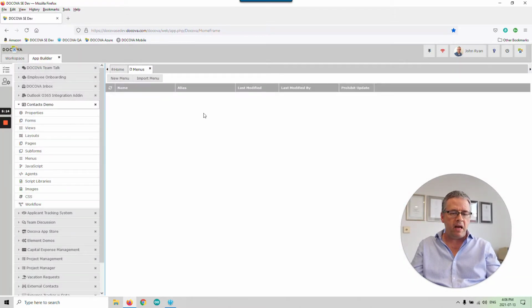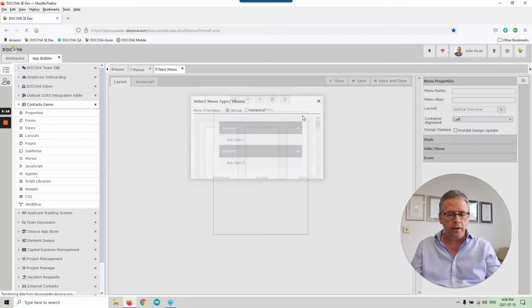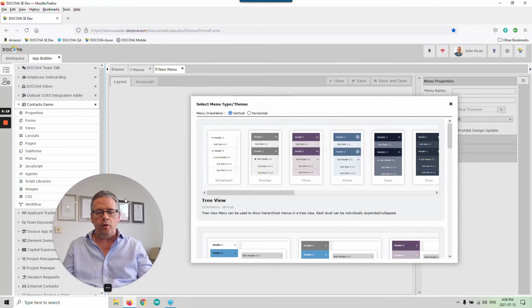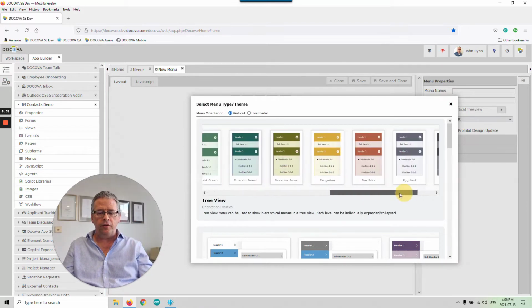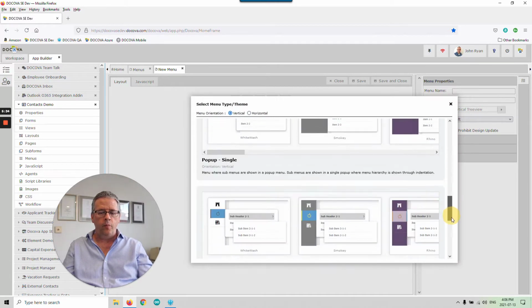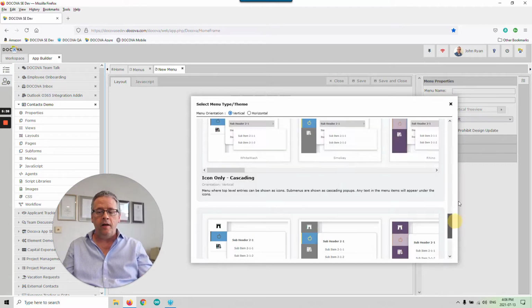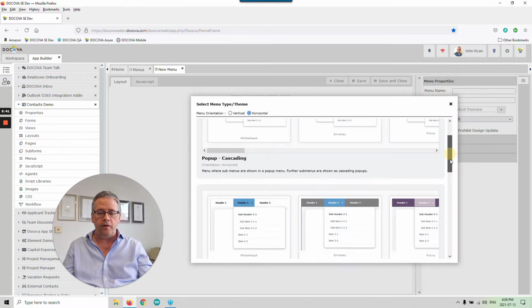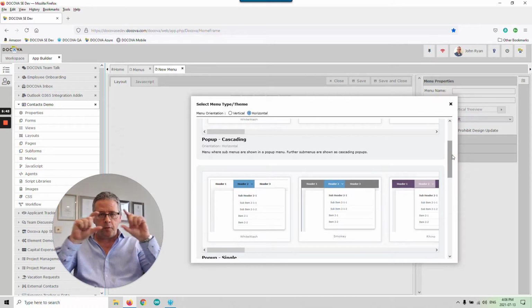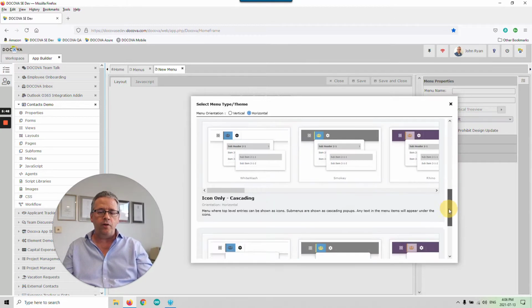So we're going to create the main menu for this application. I'm going to click New Menu. And here you have all kinds of options that you can click on. We have horizontal and vertical menus that you can choose from that cascade in different ways and have different colors. You can pick from a whole bunch, all the way down to icon-only type menus. And you'll see the horizontal ones here as well. Those are more drop-down. So if you put a menu across somewhere in your application, those items drop down and so on.